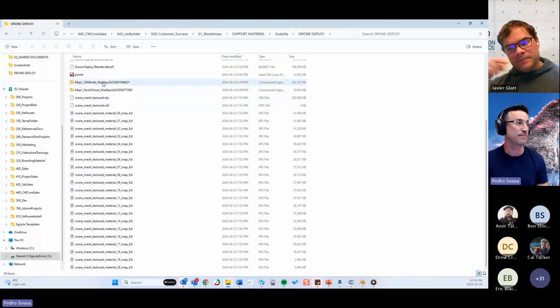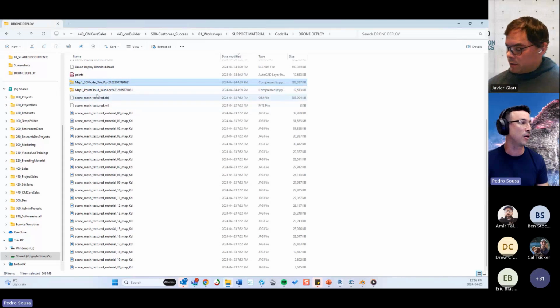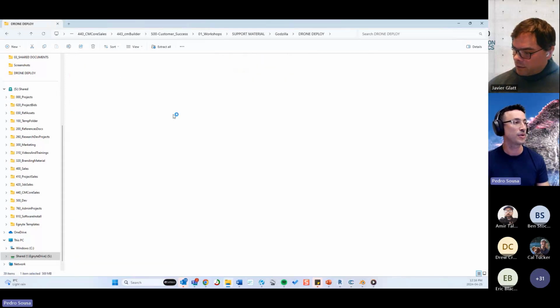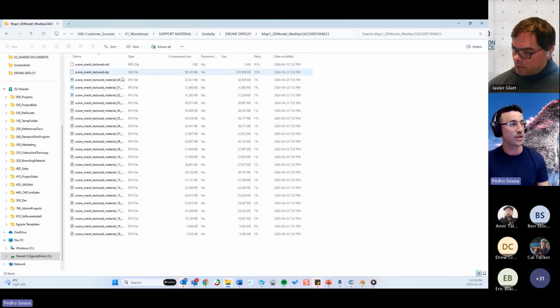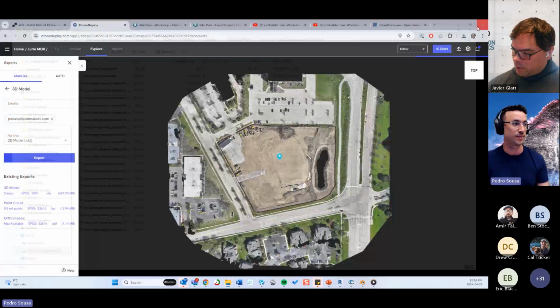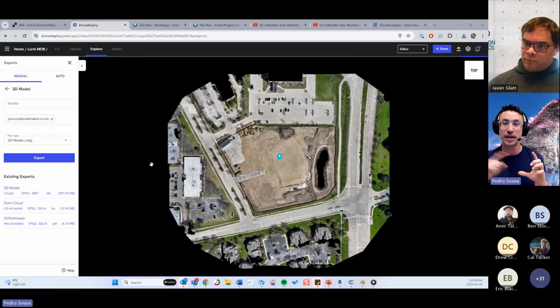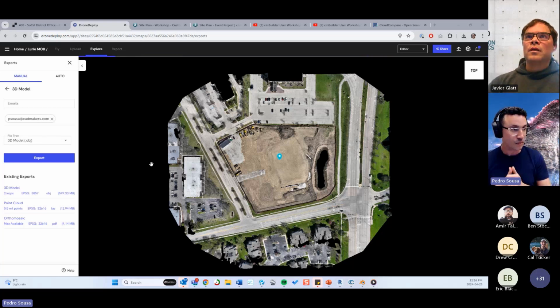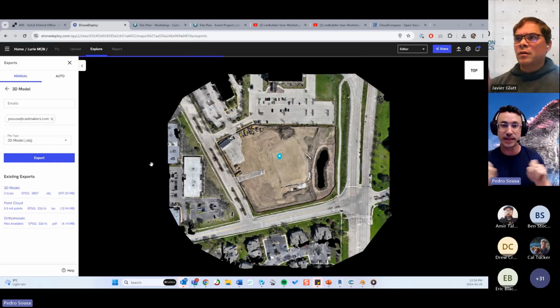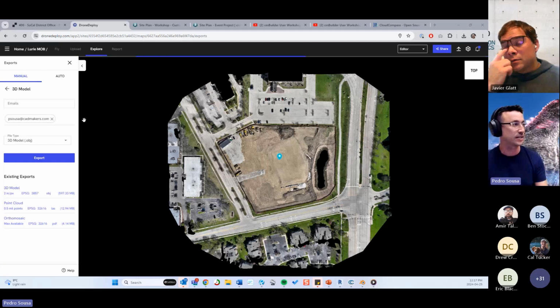It's gonna be a zip file that you're gonna get from both the 3D model or a point cloud, and when you open the 3D model, it's gonna be the OBJ, MTL, and all the textures. Cool. It's important to have those three file formats in the same folder because it will be easier for Blender to find these textures and apply them to the right faces.